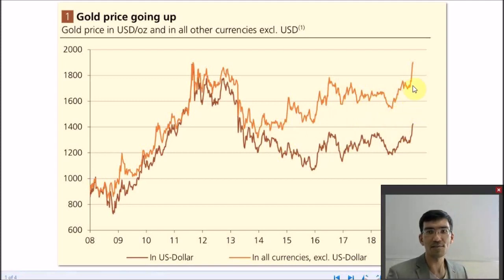There is now a big spread between these two different prices. And an interesting thing to see here is that in Australian dollars, gold has actually reached the previous all-time high already. My question to you here would be, with all of that printing that the central banks all over the world have done since the global financial crisis in 2008-2009, including the Fed, including the central bank in the US, how long does it take for the biggest fiat of them all, which is the US dollar, to depreciate enough so that the gold price comes back to its previous all-time high again? My take is, in a few years, an ounce of gold for the price of $1,400 would seem to be quite a good bargain.